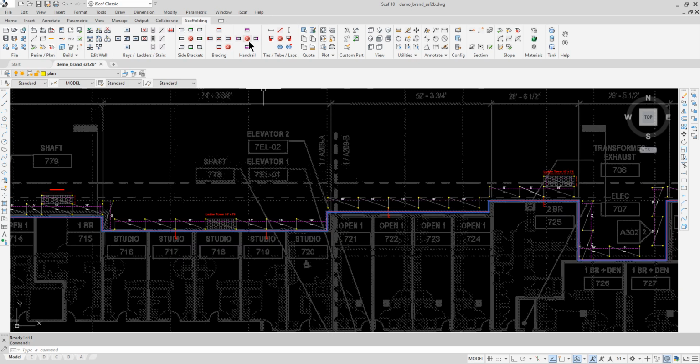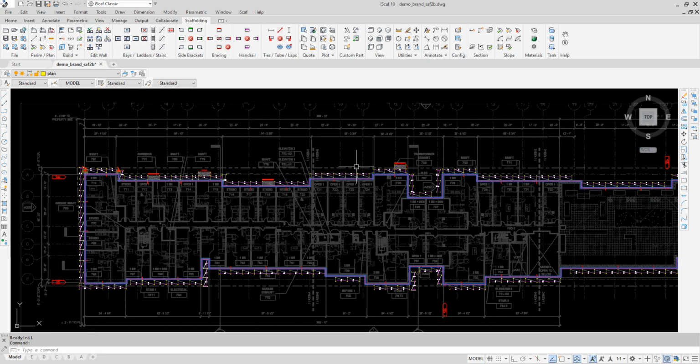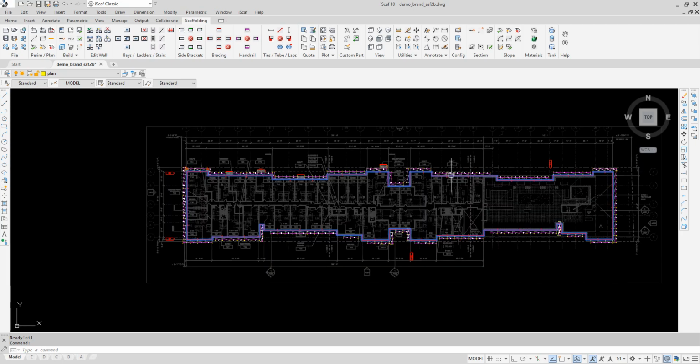Don't forget, we should put a handrail on the end. Again, the purple line represents that. So we click right there, that's where the purple line will go. So we can continue editing and making this design the way we want it until we're satisfied with all our bay edits and the full design.